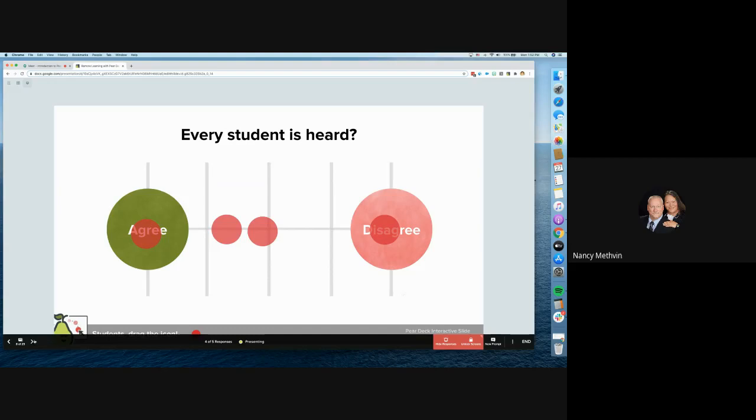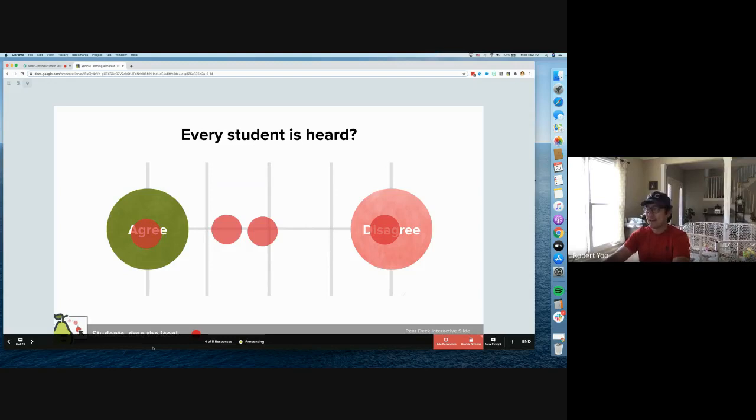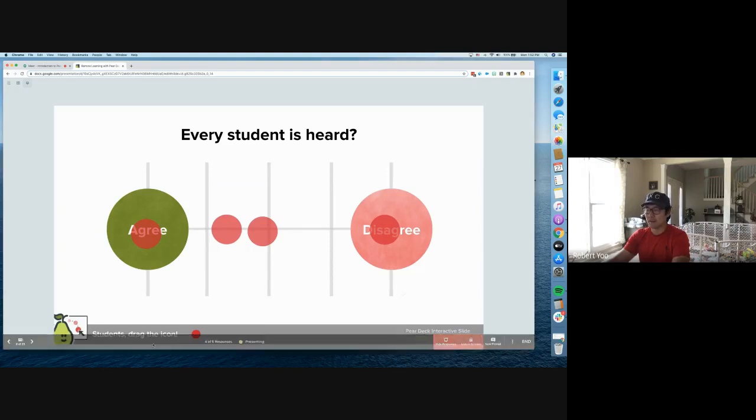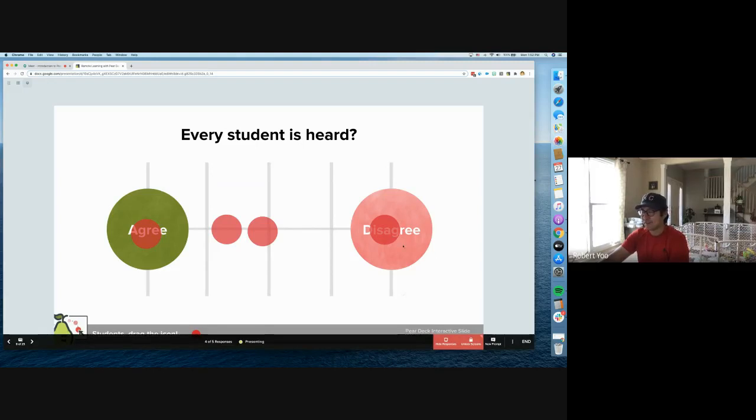I take back my disagree. I read the question wrong. I agree. Oh, that's fine. And you can disagree to that. And we get a lot of disagree to this statement that every student is heard because they feel like that's a pretty bold statement to make, to say every single student you feel is heard. And obviously, you can talk about your specific classroom, but when we're talking about the large scope of students as a whole, I'd be shocked to see that people weren't disagreeing with this question. But thanks for sharing that, Nancy. There's no right or wrong answers to any of these.